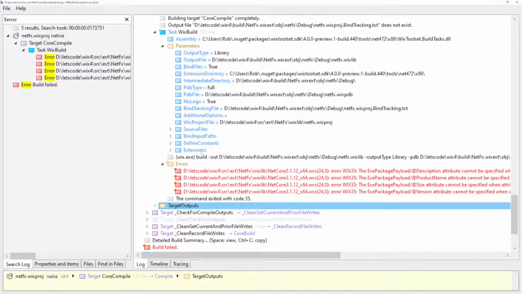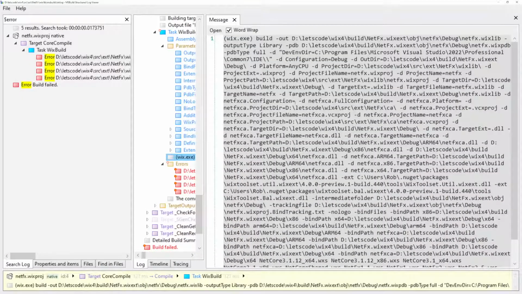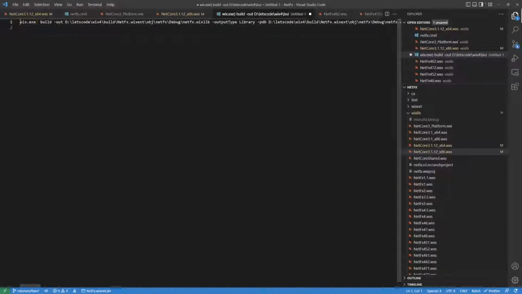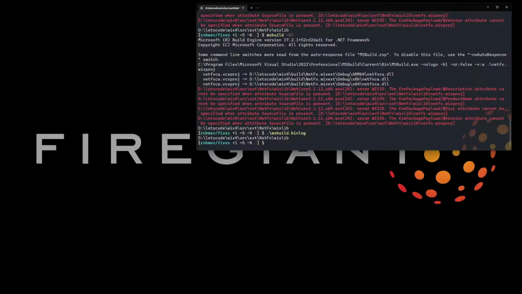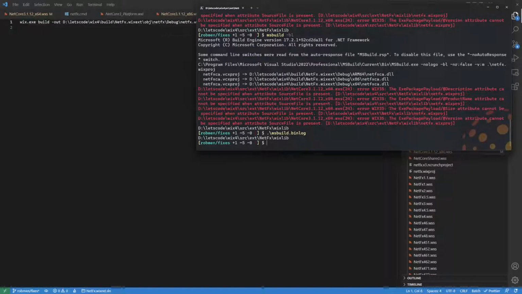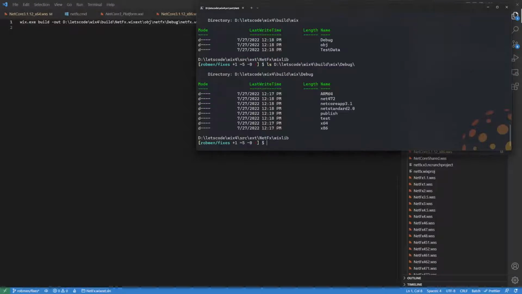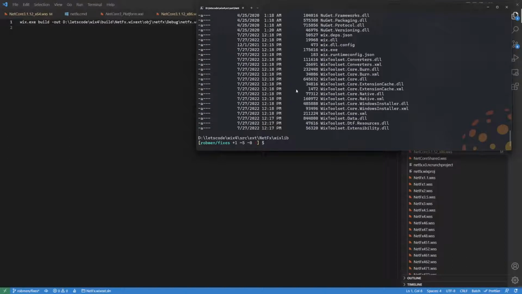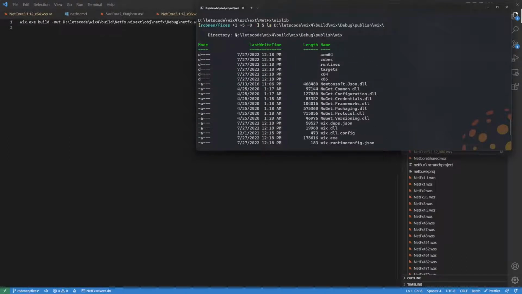Okay, so I think now that means we need to take this. Let me bring this up, and I'm going to put it into a blank file here. And I'm going to give this the full path to wix.exe. Let's see here. Where is wix.exe? ls, wix4, into our build, into wix, which one do I want? Do I want debug? Publish here. Wix, there we go. That's our wix.exe that was published from earlier in the build.